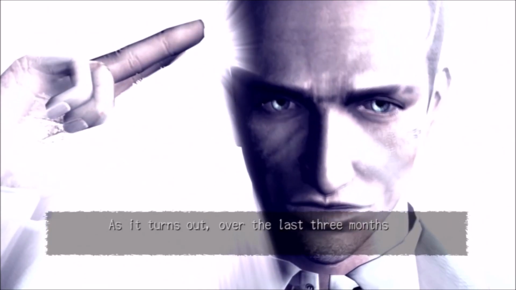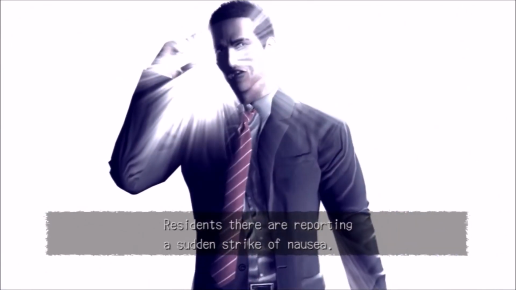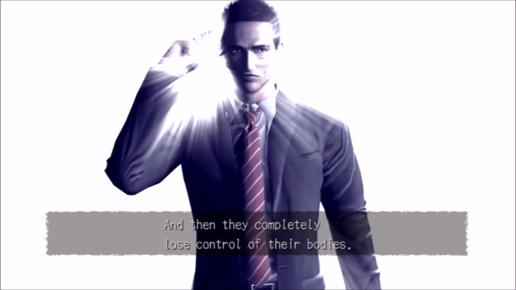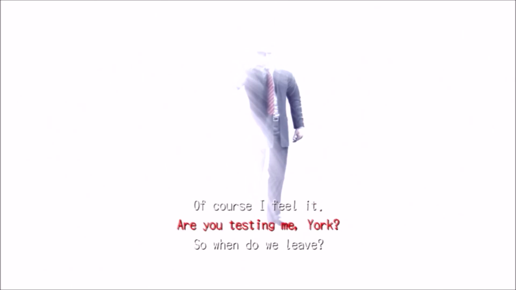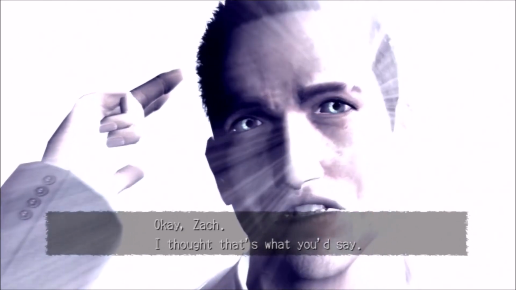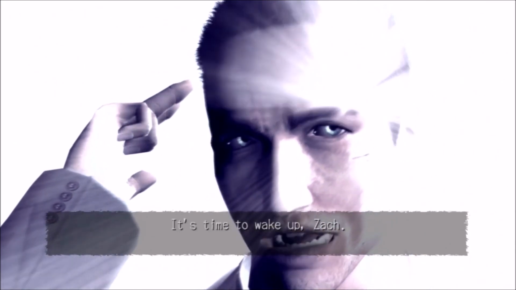As it turns out, over the last 3 months, there's been a string of bizarre incidents near New Orleans. Oh! A sudden strike of nausea. And then they completely lose control of their bodies. Some have already had 2 months of only being able to walk backwards. Does that make you feel anything? It makes me... Oh, it does! Makes me feel concerned. Deeply concerned. So what, are we supposed to solve it from the afterlife? So, York, when do we leave? 2020. In 2020, yes. Oh god, don't tell me. Okay, Zach. I thought that's what you'd say. Well then. It's time to wake up, Zach.